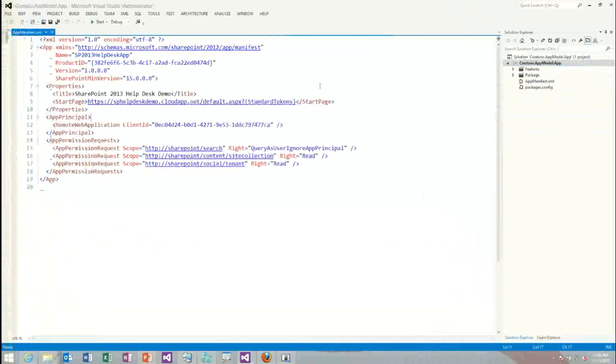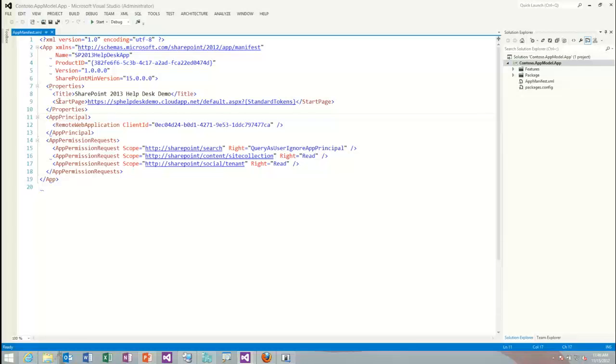Okay, few things we need to know about generating our app manifest. We are running on a remote web. So because we're on a remote web, there's a few specific parameters that we have to identify. One, we have to give it our startup page. You don't have to specify this if you don't want. If you don't specify it and you use the token for remote web URL, it will, remember the app registration page we looked at?